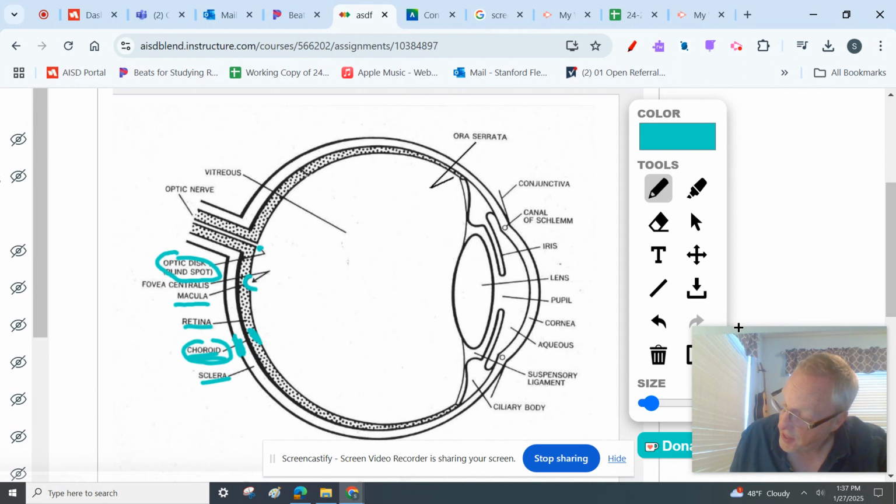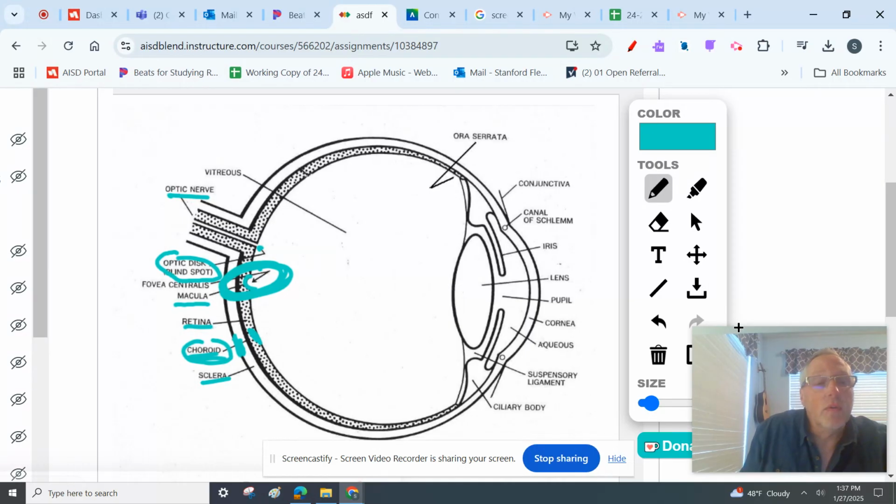That's the central portion of the macula and has the highest concentration of cones, and it is only at the fovea that we have 20/20 vision. So all of this, the fovea centralis and the macula, is where the quality vision begins, with all the cones. The rods are more for peripheral vision. Cones are more for 20/20, colors, and detailed vision.